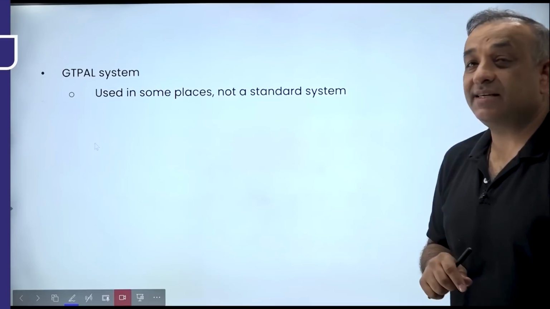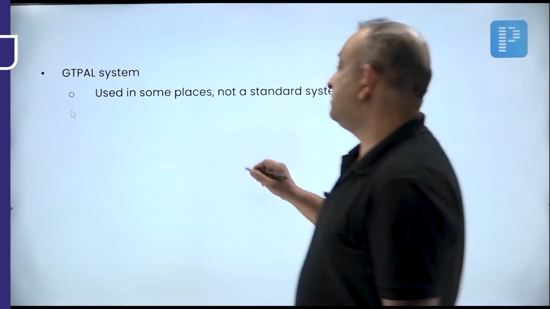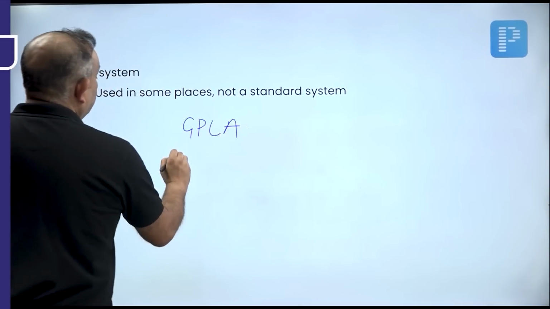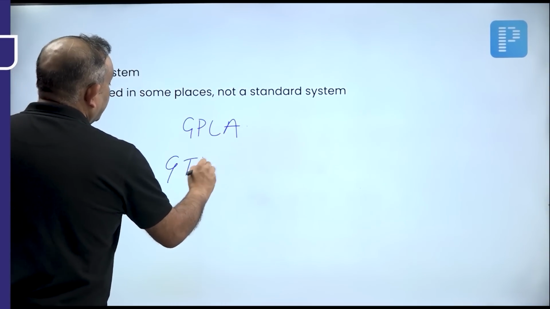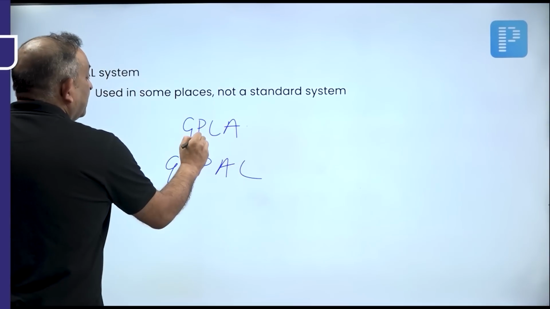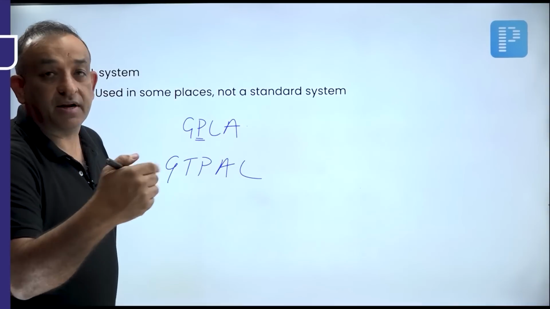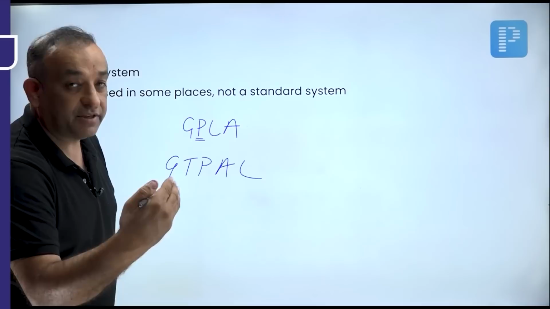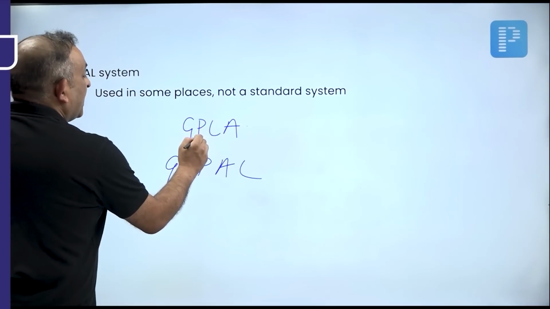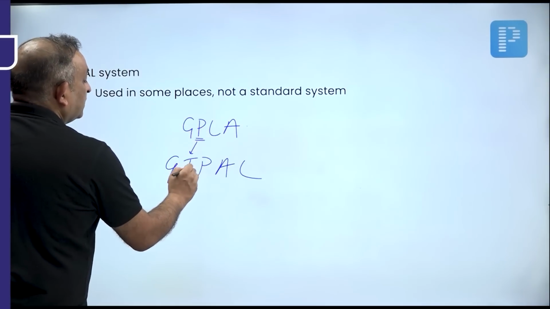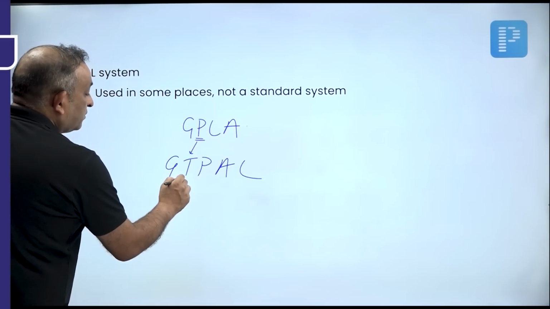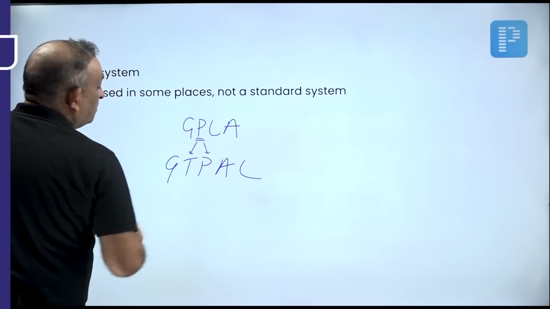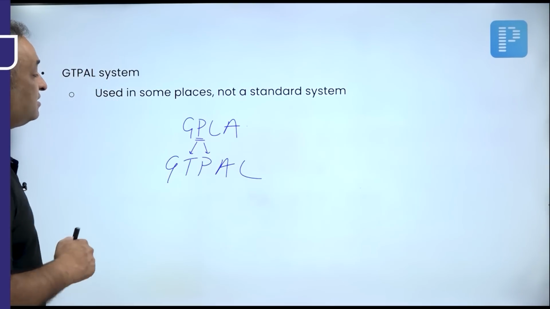All right. So like I said, there's a GTPAL system also. It's just that the gravida, para, live, aborta system has been split into the GTPAL system, where para, I told you, is a baby delivered after 28 weeks. The woman attains parity when she delivers a baby after 28 weeks of pregnancy. So para has been split into whether the baby was born at term, that is 37 to 42 weeks, or was born before 37 weeks, that is preterm.